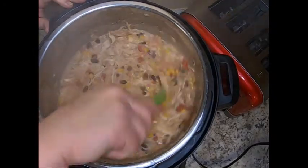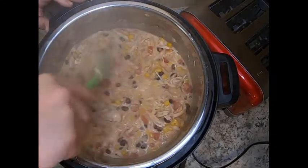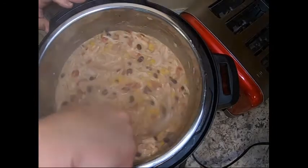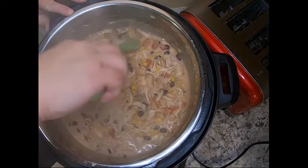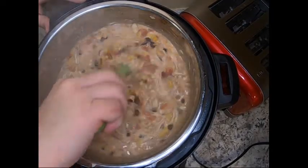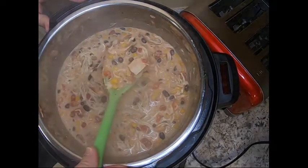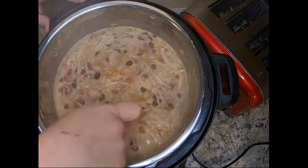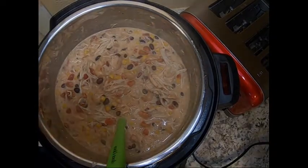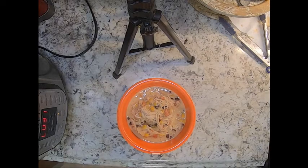So what you guys are going to see me do is grab a bowl and serve up my little Jackson a bowl of this. He was first in line, and so he got served up first. The way that he eats his is with just a little bit of light sour cream on top, and then some shredded cheddar cheese and tortilla chips on the side. But you can dress this however you want to dress it. You can put chopped cilantro or chopped avocado or a scoop of guacamole or diced tomatoes or pico de gallo or whatever it is that you like. You could throw that in here.